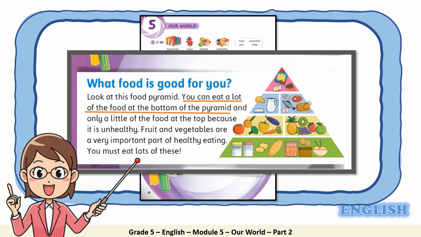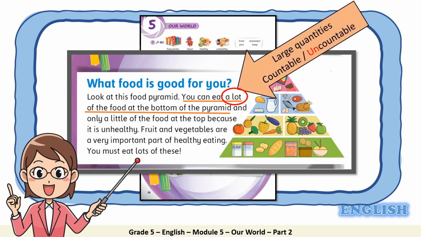Do you remember this quantifier, a lot of? When do we use it? Do we use it with countable nouns or uncountable nouns, or both? Yes, you're right. We use it with both countable nouns and uncountable nouns. We use it to express large quantities. Today, we are going to study other quantifiers. You can see one of these quantifiers here, a little. So, what are the other quantifiers we are going to learn? Let's see together.